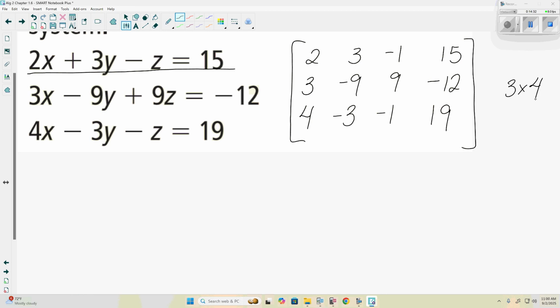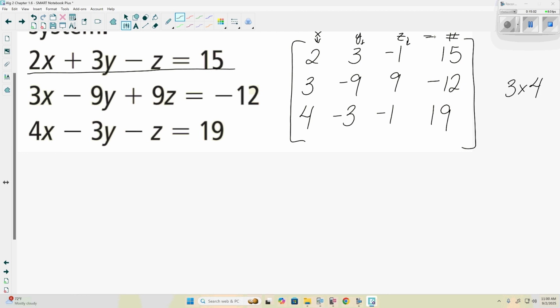Now, it worked out for this one, but we do need to make sure each equation does have x, y, z on the left side and the number by itself on the right. So that when we plug it in, all these numbers are the numbers in front of x, all these numbers are the numbers in front of y, all the numbers here are the numbers in front of z, and the last column is what each of those equations were equal to. So we got that, we understand how to get there, yes?